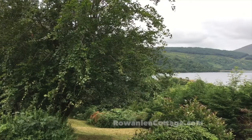So folks, welcome to our new project, Rowanlea Cottage. We've just purchased a holiday cottage up in the Highlands on the west coast of Scotland, in a little village called Strontian on the banks of Loch Sunart. Now in the background you can actually see Loch Sunart, and this is the whole reason we bought this particular property.